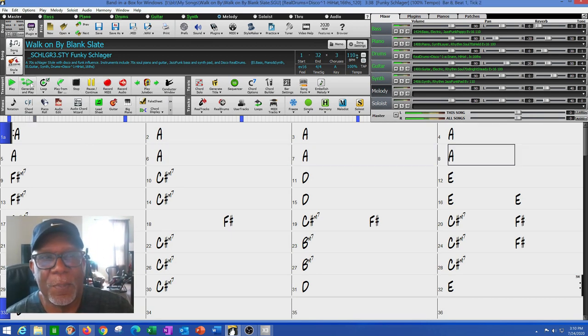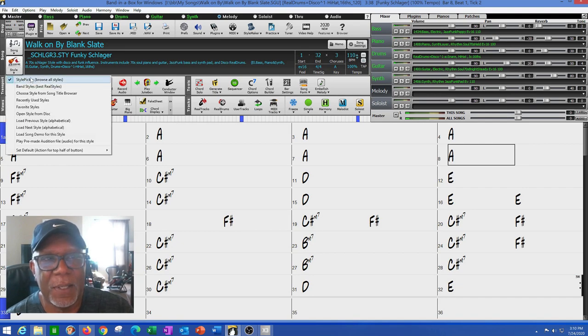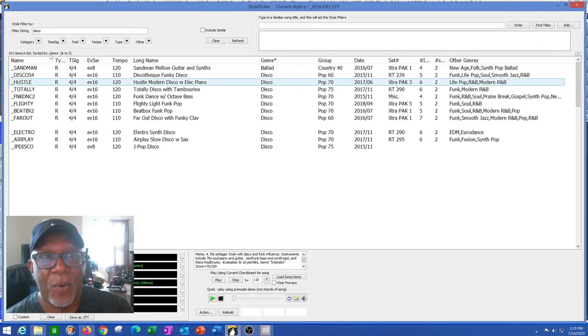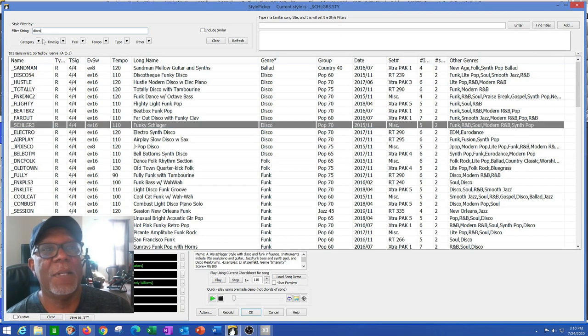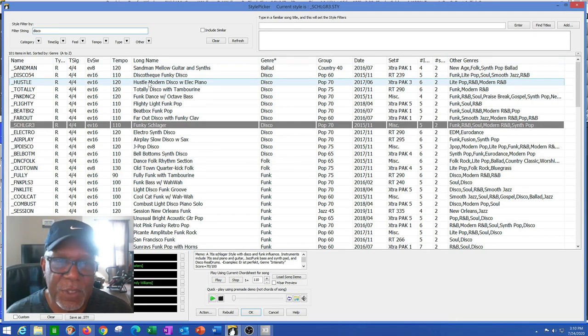But I looked at some of the other patterns, and if you've seen any of my videos about picking a style, you can see how if I type in disco up here, right, it gave me some other patterns of doing a disco song. I'm not going to go through all of them because I don't want the video to be too long, right? This one is a little bit longer, but I don't want it to be too long.